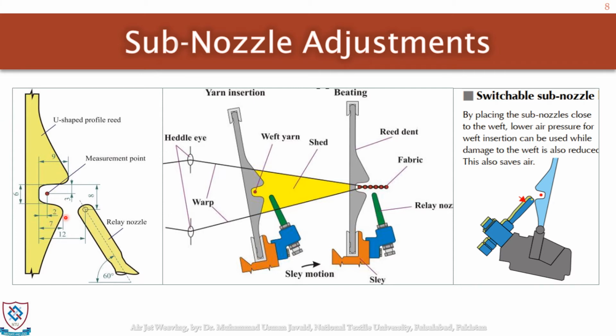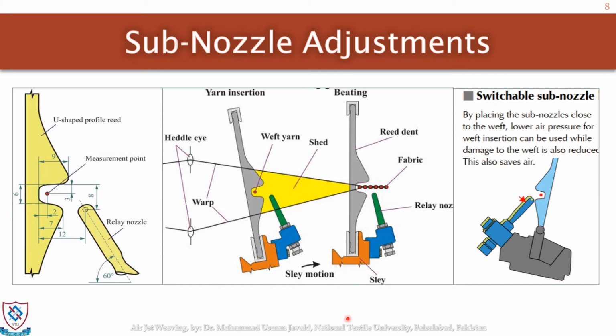Of course, our major requirement is to keep the weft as much as possible in the center. One more thing to mention is that one of the manufacturers showed in their manual and advertisement two possible placements of their sub-nozzles that bring the sub-nozzle very close to the reed's lower edge, so that it can release the air into the channel in a much better way, which helps reduce the consumption of air pressure.